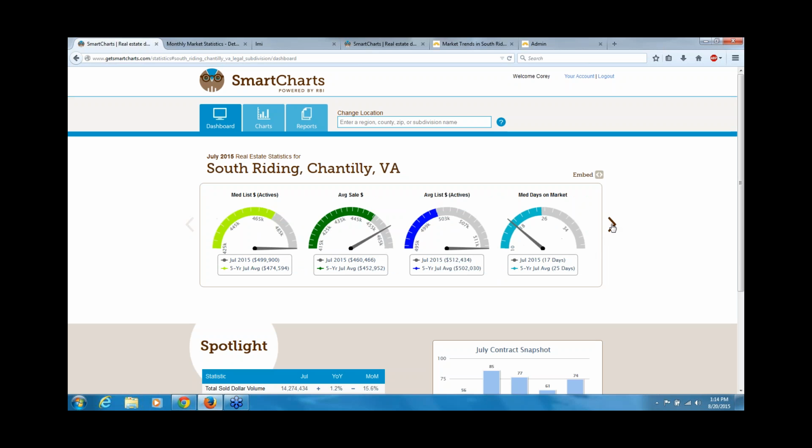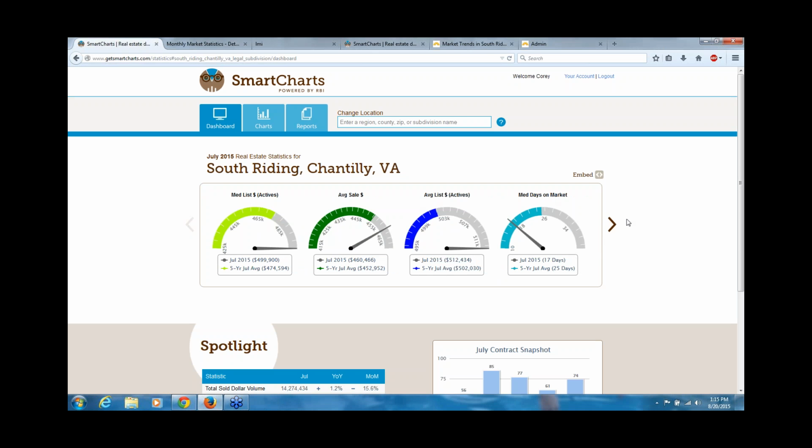Median list price for active listings, average sales prices, you can see there is a difference between the median and average. We at RBI and most housing experts would say pay attention more to the medians than the averages. Medians are less susceptible to being influenced by outliers.